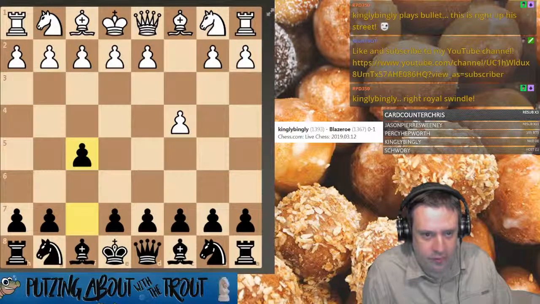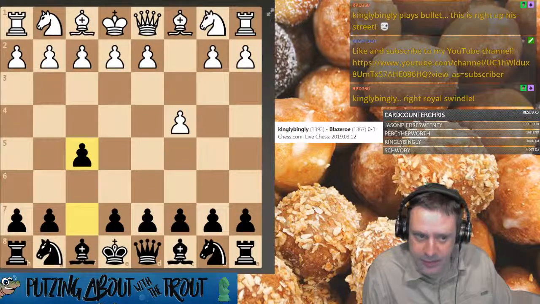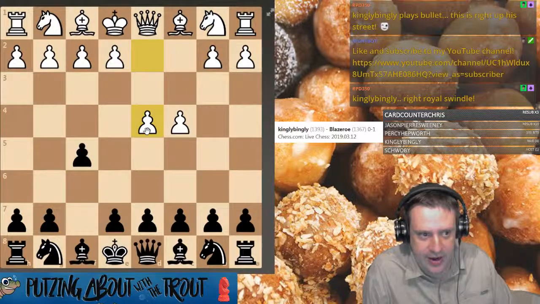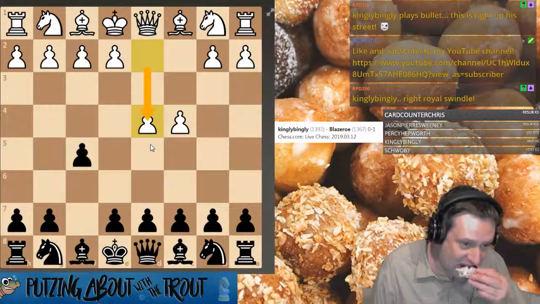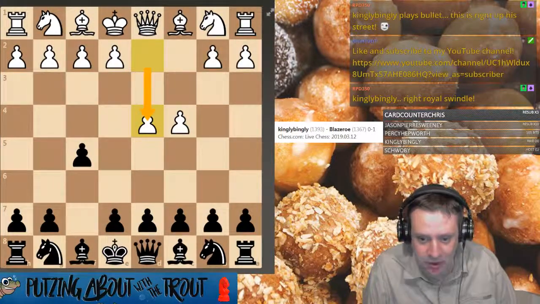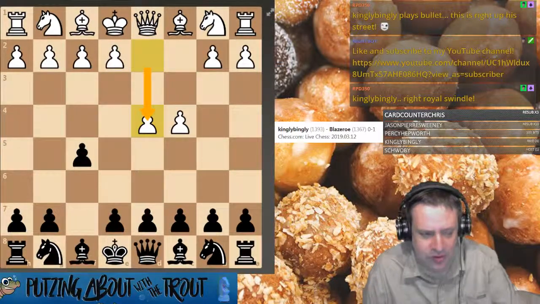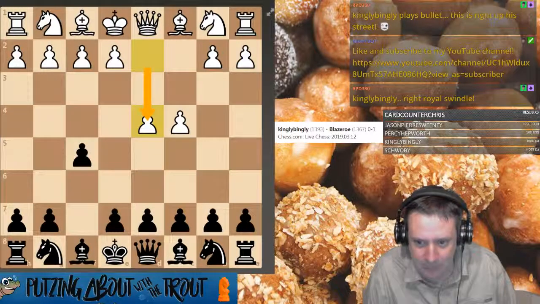Let's take a look at this one from Blazeroe's perspective. This time Blazeroe's on the black side. KinglyBingly starts off with some c4 action. Okay. And look at this. Surprise on move 2. It is not a London, folks. It is not a London. Some sort of a chess game taking place here. What is this? Some sort of a legitimate chess opening? Kingly, what are you doing?